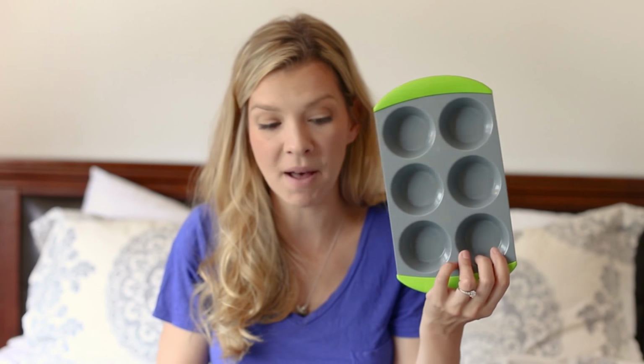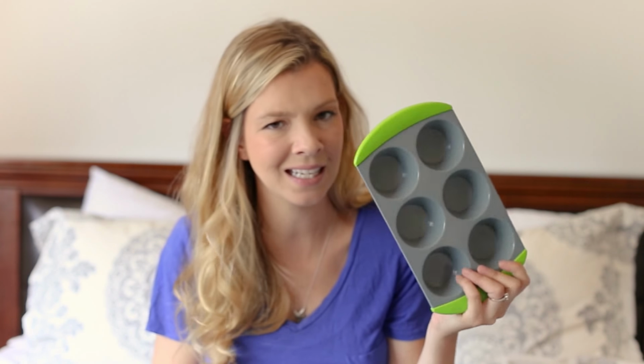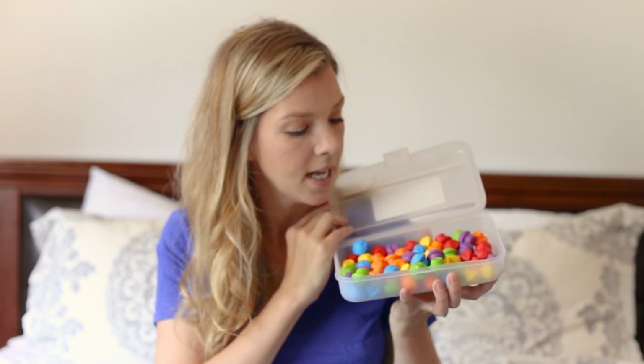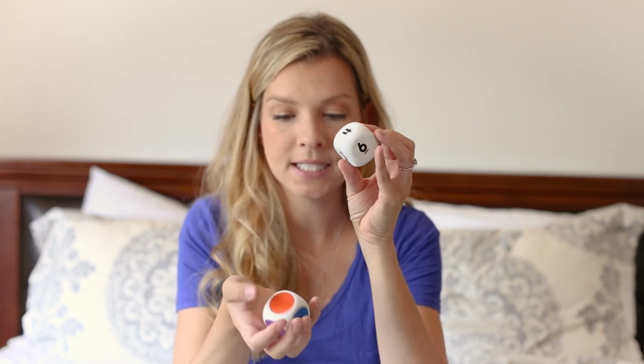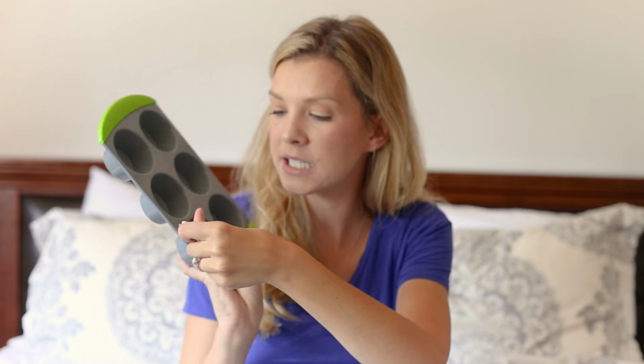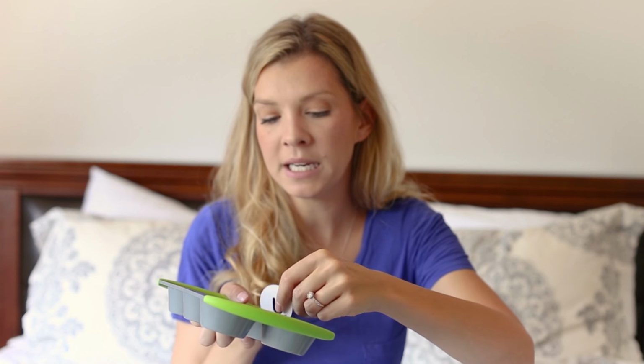The other thing I would suggest for numbers is to just have a really fun manipulative. So one of the manipulatives that we got for numbers was this muffin math set. I think it's from Learning Resources or something, but it comes with these fun little tongs. And then it comes with all of these little muffins. Now these muffins are obviously different colors, and the reason why is because you have multiple dice. You've got a number dice and a colors dice. And then in the bottom of the muffin tin, you can place some of these little chips. And it's sort of just like a sorting game. But there's so many different ways to do it.